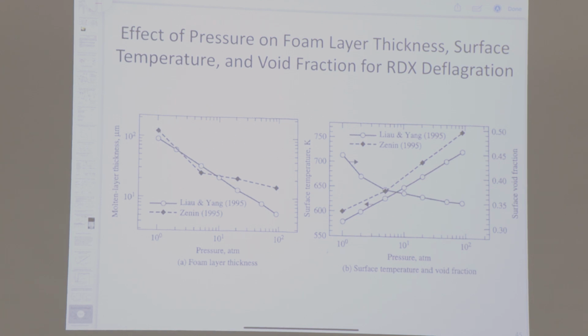So remember I showed you that there were two different types of channels. One had a low activation energy forming formaldehyde and N2O, and the other one had a high activation energy that went to NO2 or HONO and HCN. Well, as I go to higher pressures, the surface temperature is going to get hotter. It's going to start favoring the NO2 route versus the N2O route. Okay, and the other thing that's shown here is basically the surface void fraction, basically how much gas versus condensed phase material is near the surface as I go. And you can see that it decreases as I go up in pressure.